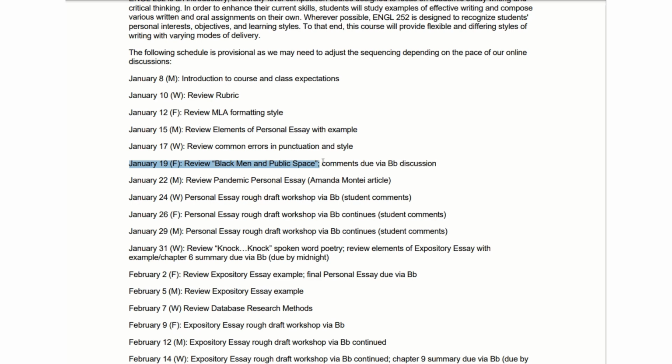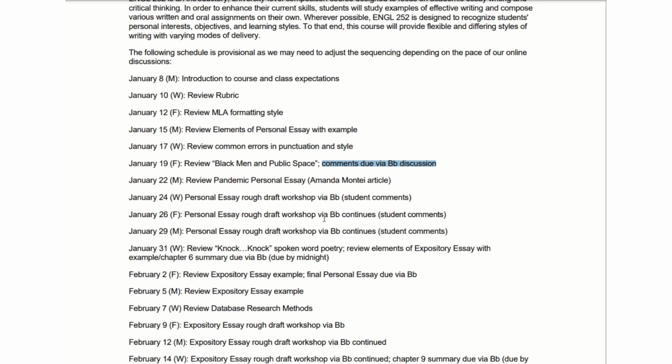And then I'm going to give you till midnight to comment. I'll send you some instructions to go on Blackboard and participate in what's called a Blackboard discussion. Some of you might be familiar with that, some of you might not. It's not that hard. You have 3 options, and I'll email you that day what your options are, but I'll just review them right now. The Blackboard discussion requires you to, one, react to something I state. I'm going to put about 5 statements about the essay, Black Men and Public Space, on Blackboard, and you can just reply to that, and expand on whatever it is I'm saying.